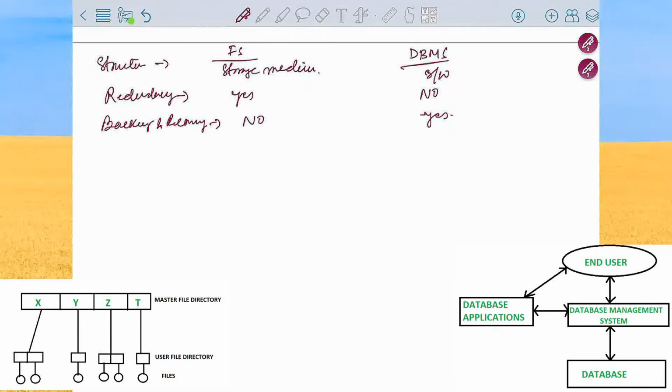And in terms of query processing, there is no efficient query processing mechanism in a file system. Very little. Whereas there is an efficient query processing mechanism in a database management system.